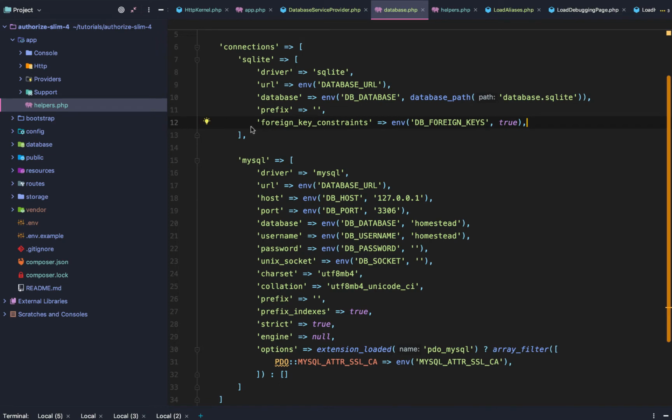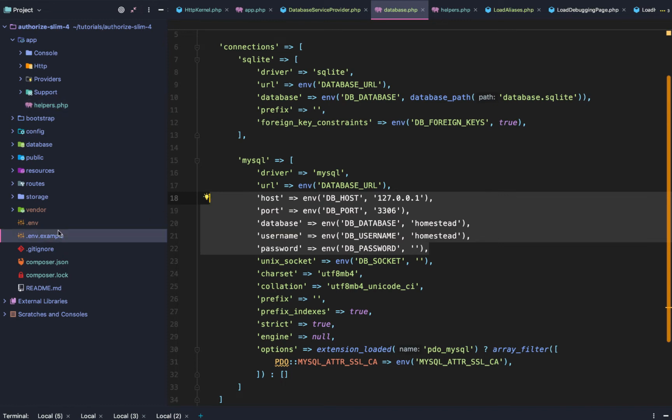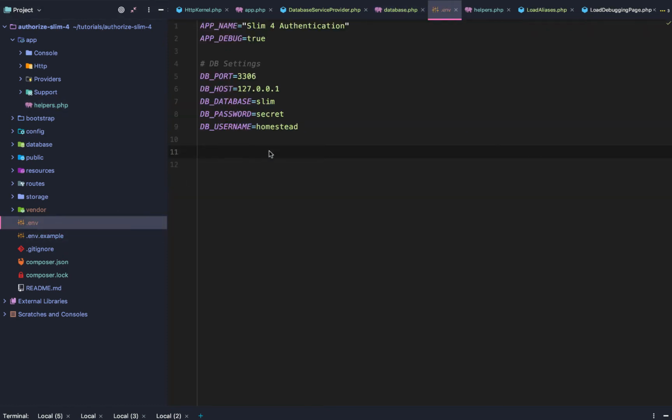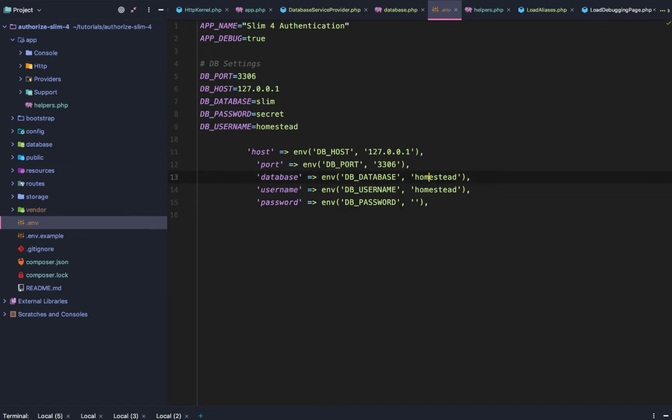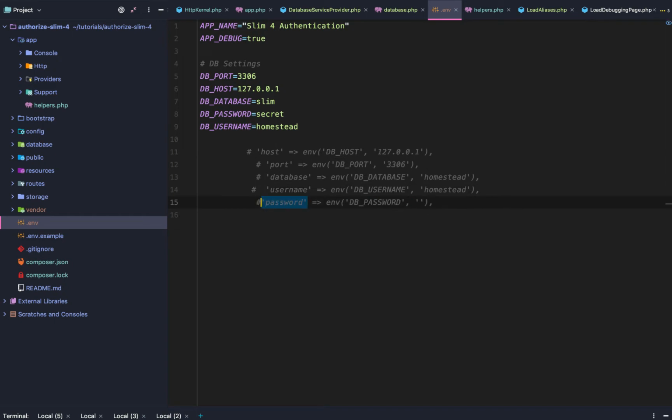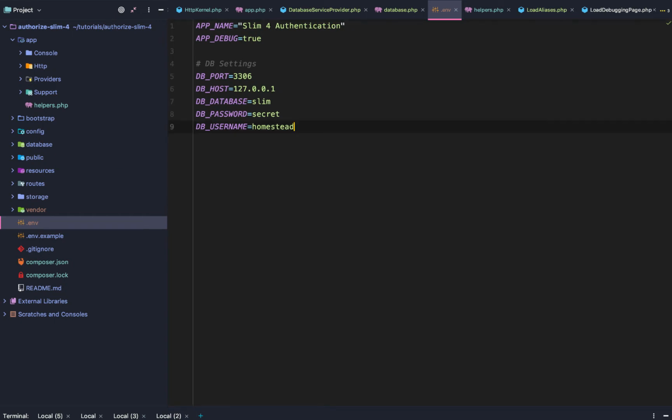The rest of these are pretty straightforward, or they have a default if they're not straightforward. The biggest thing is these right here: database host, database port, database, database username, database password. We're going to want to define all of these in our .env, and most of them should be defined already. Okay, host, got it. Port, got it, database, got it, username, got it, password, got it. So yeah, those are all defined already.